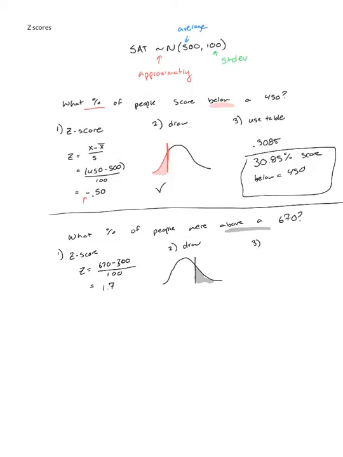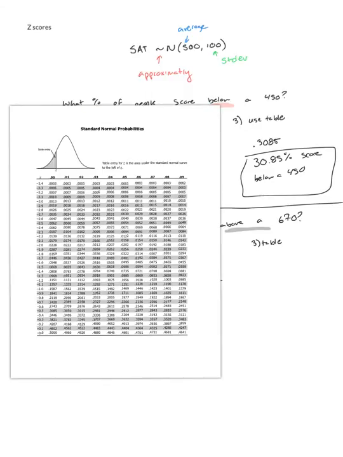So for step 3, we're going to go to the table, and I'll paste it in here. So as a reminder, you can either look at 1.7 and take 1 minus the value you find on the table, or if I'm looking for the percentage of people above 1.7, that's the same as looking at the percentage of people below negative 1.7. So showing it this method then, I'm going to go ahead and reverse my z-score. So I'm going to look at negative 1.7. And once again, I'm doing that because I want to find the percentage of people who are above a z-score of 1.7. So I'm switching over to look at negative 1.7.